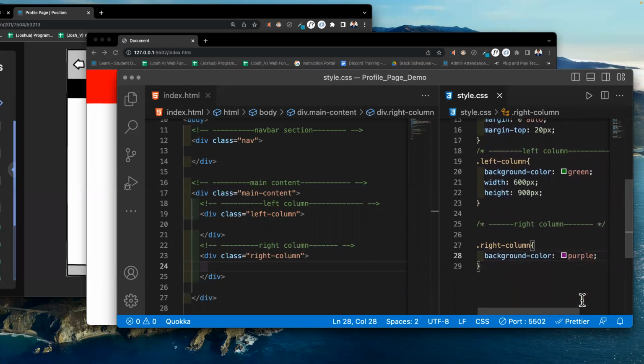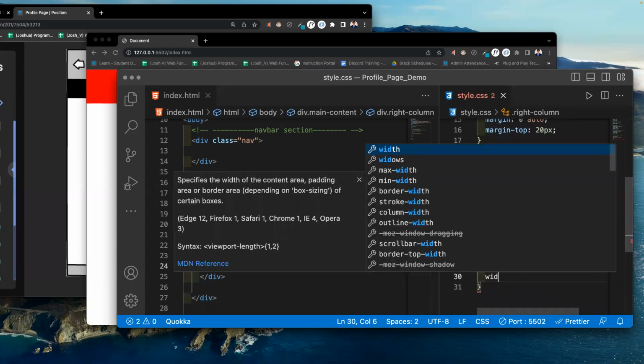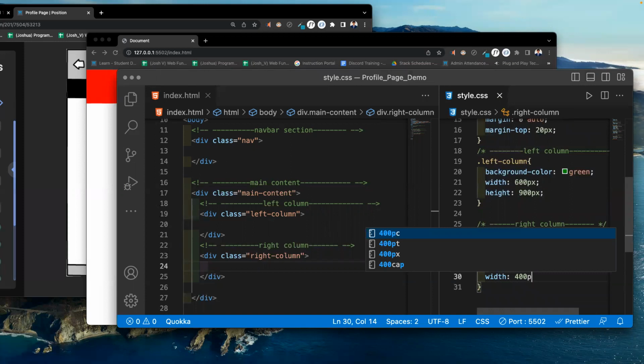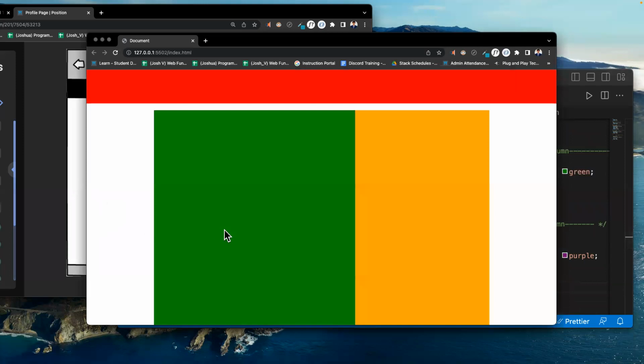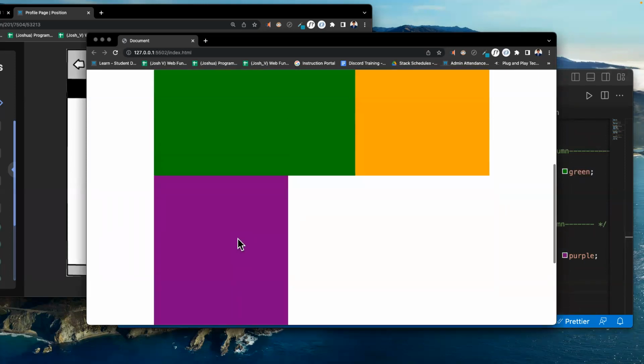I'm going to give it a width of 400 pixels and a height of like 900 pixels. And where is it going to be? Right below it.